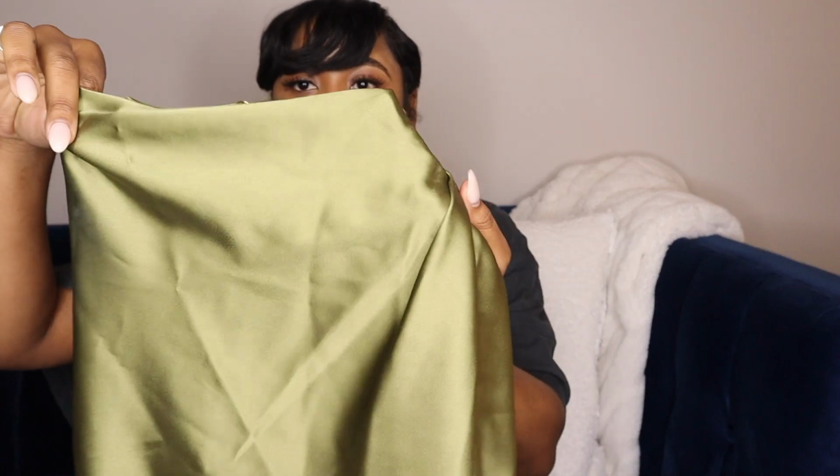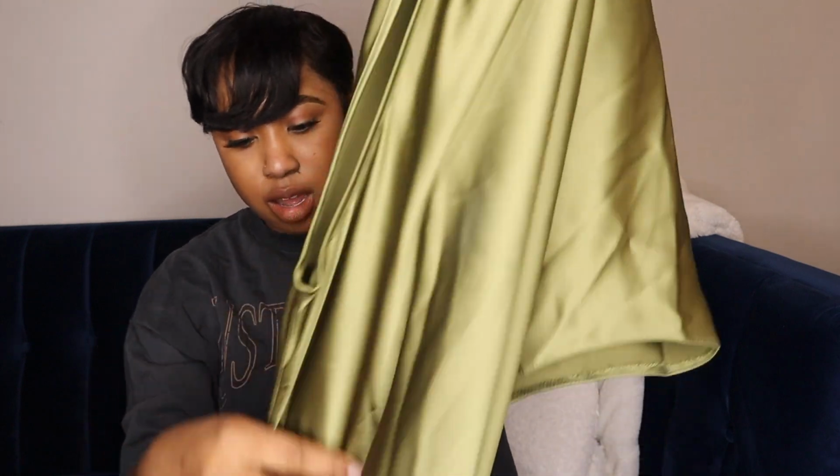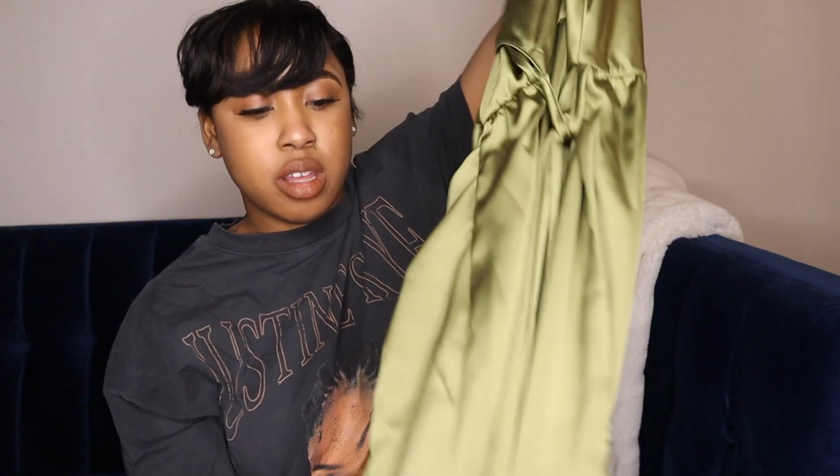But it has a mock collar, comes with 3 buttons in the back, and then it has sort of a short sleeve here, and then this side is sleeveless. And then it comes with a waist tie as well, and I don't think it has pockets. And then it has a slit down at the bottom, and this is an olive green color. So I'm going to insert a picture right here so you guys can see what it looks like on the model. It's very cute, and I cannot wait to wear it.